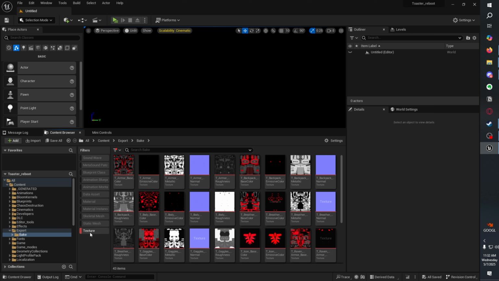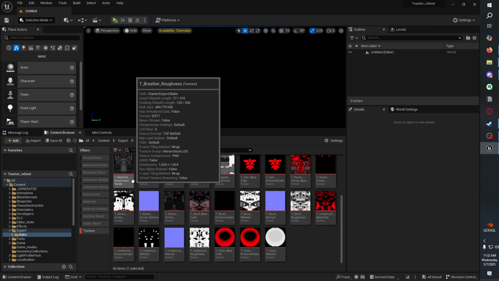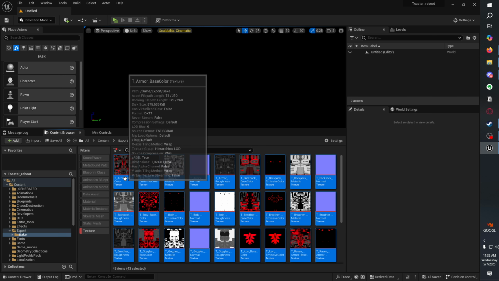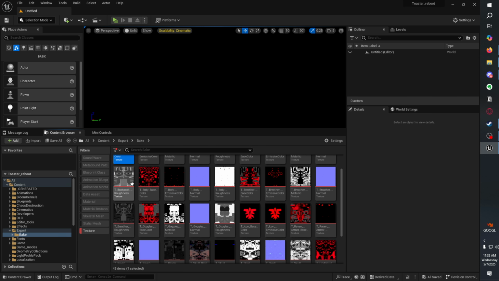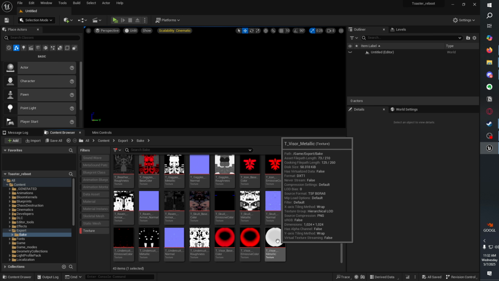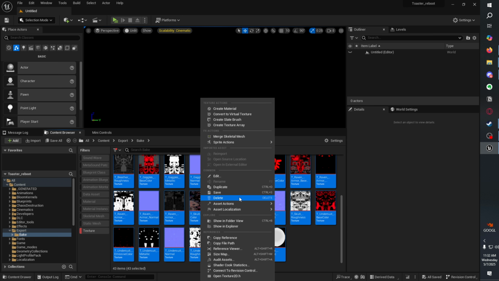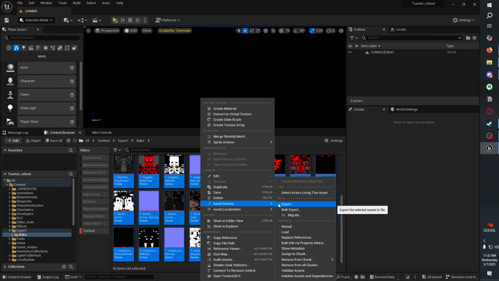Click on the texture filter, select all the textures by holding down Shift and clicking. So select the one, hold Shift, click the last one, and then we want to right click, Asset Actions, Export.